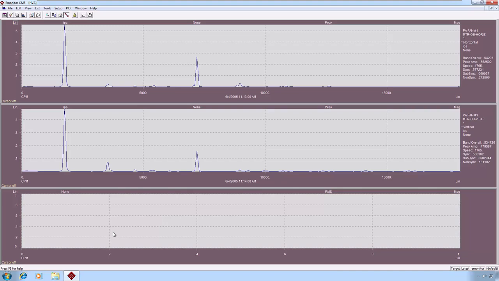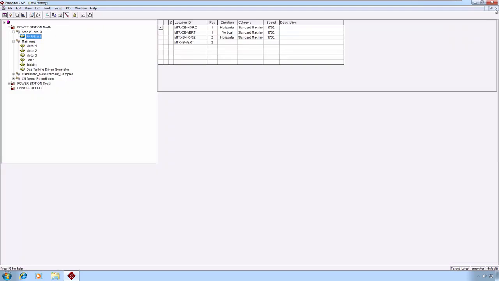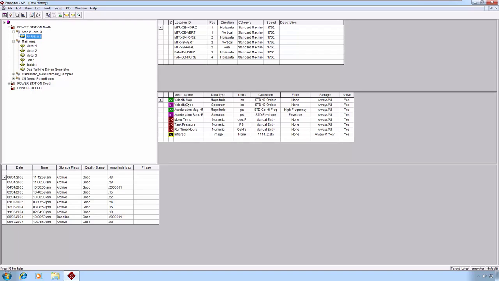But this is an easy way to compare spectra in all three directions without overlaying them in the spectrum plot. That's also an option. You can tag those measurements individually and view them all in one plot if you would prefer. Another way to compare two spectrum plots, for example, would be if you wanted to, say, compare the current spectrum to the baseline. You could, as I mentioned, overlay those plots by tagging them and then looking at the spectrum and then choosing to overlay that data.